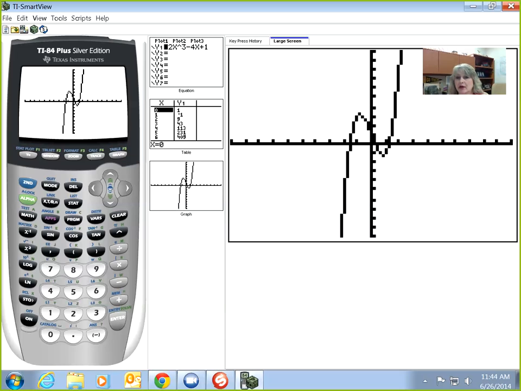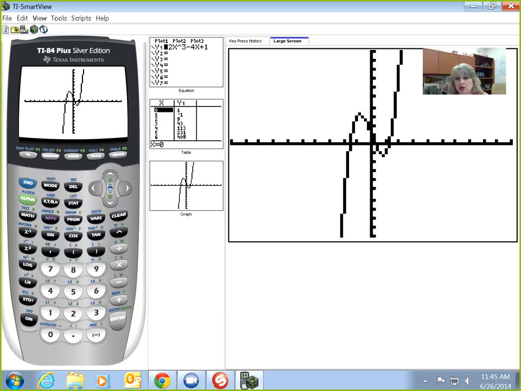Notice that the graph goes up, then down, then up. So it's increasing, then decreasing, then increasing. Now, when a graph changes from increasing to decreasing, it kind of creates this hill. And when it goes from decreasing to increasing, it creates a valley. So anywhere you have a hill, the top of that hill is called a maximum value. And the bottom of the valley is called a minimum value. So let's use our calculator to calculate the maximum value.